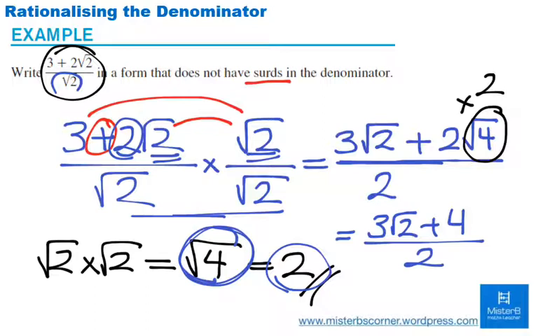Now, we rationalized the denominator. You can see that it is not a surd anymore, it's just an integer. Now, it is very, very important that you don't simplify like this. You can't say that's going to be, let's say, 3 root 2 plus 2. That's totally wrong. It can't be any more wrong. You can't do that. Please, do not simplify these, because you have the addition here.